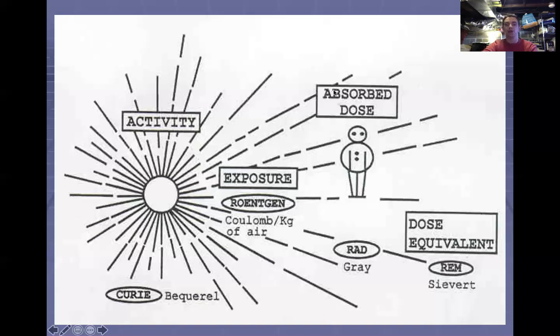Now you get to actual absorbed dose. There are means of measuring absorbed dose. You have what are known as tissue equivalent detectors. So they kind of mimic the chemical makeup of tissue. And from there, they're able to measure the dose that is absorbed in that material. And so they would read out directly an absorbed dose. Or there even are some dose equivalent meters, which make that conversion from rad to rem.